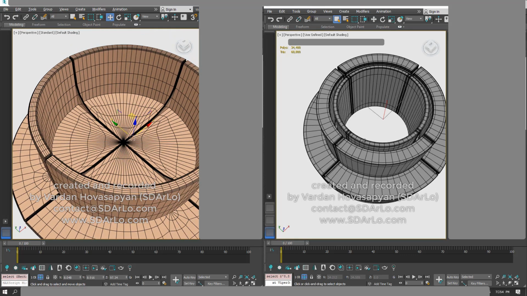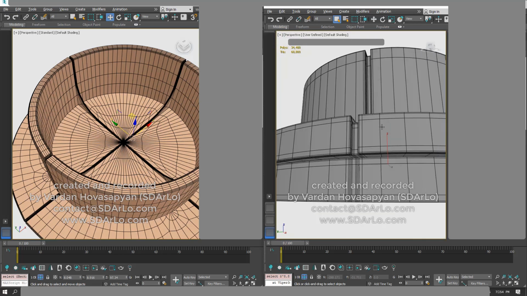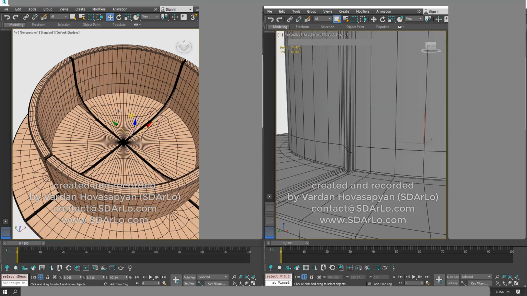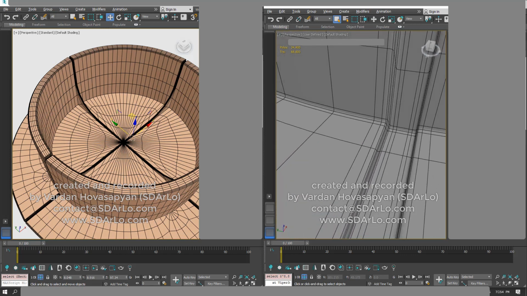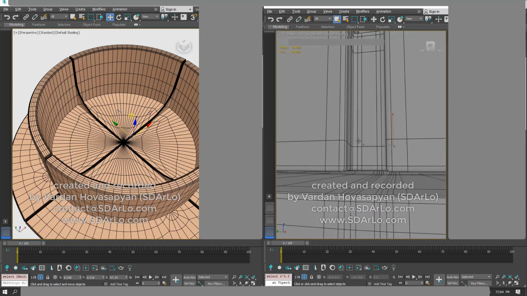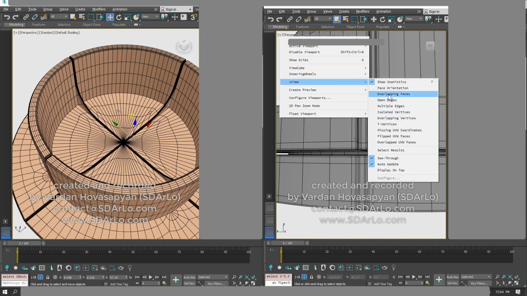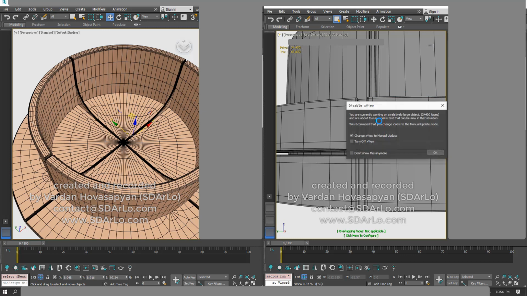Again, this poly model was designed with the help of SDArLo Scene Manager. Perfect. There are no artifacts, no polygon intersections, even if I turn on X-ray overlapping faces.